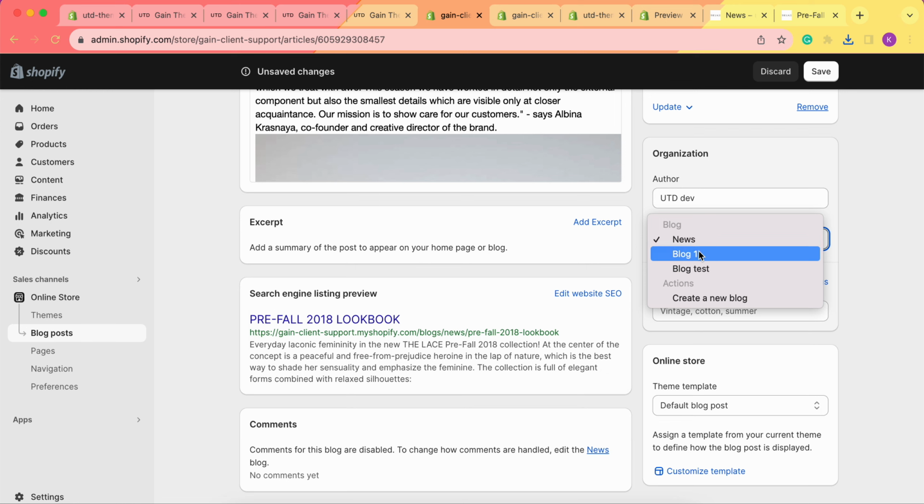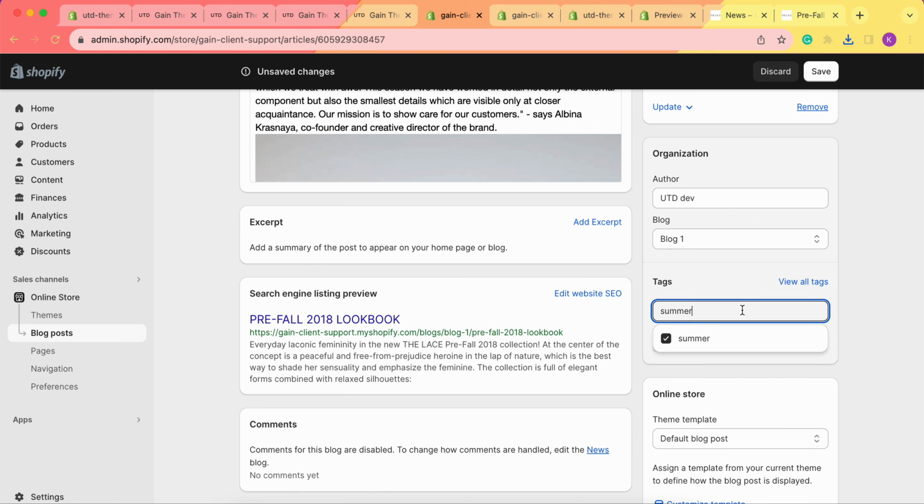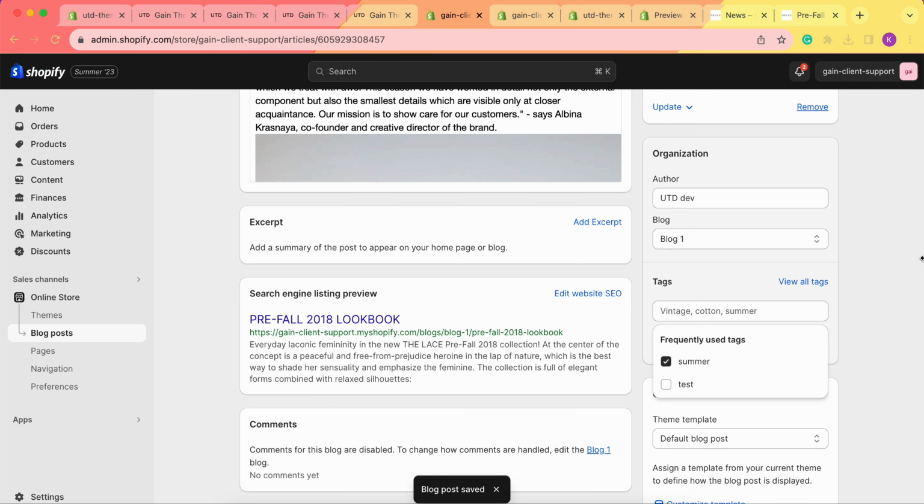We have our news, we have blog 1 and blog test. Let's add this one to blog 1, and we can also add tags, for example. As you can see, we have a summer tag, we can add this one. We can also add a tag like lookbook, for example. Just feel free to add any text that you want.